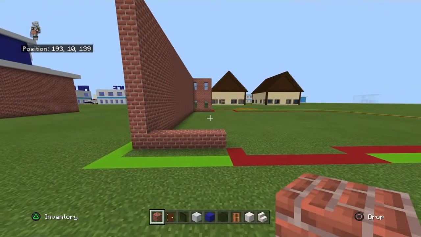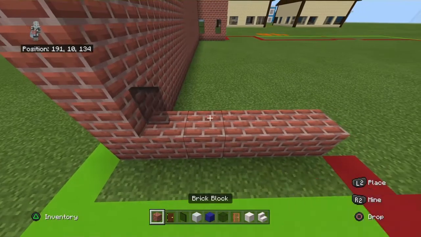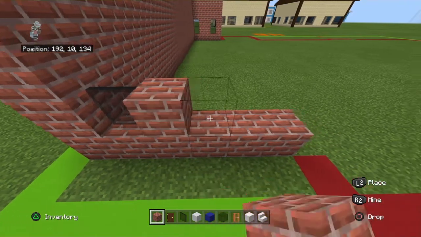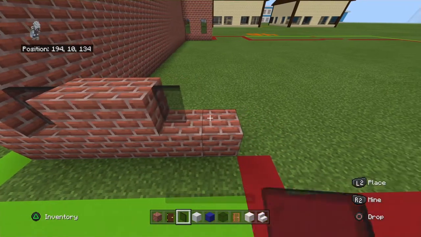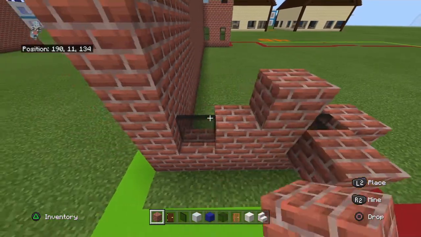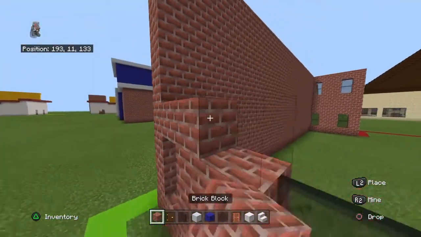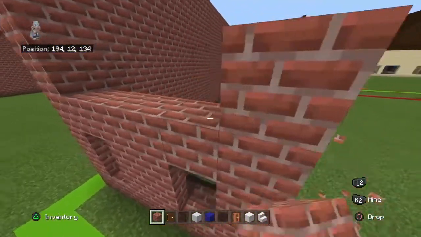Then going on top of that from the wall that we have going towards the open side, you want to place black stained glass pane. Two brick block. Black stained glass pane. Brick block. Copy that row one more time. And you want to place three rows of bricks on top of that.